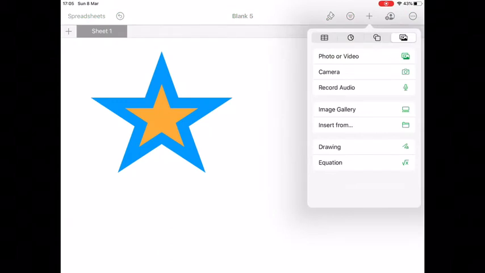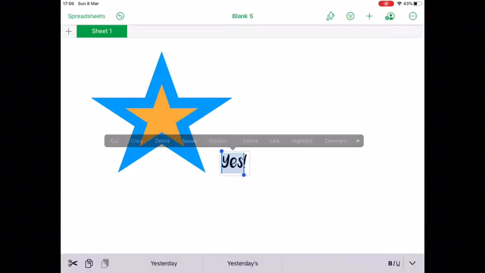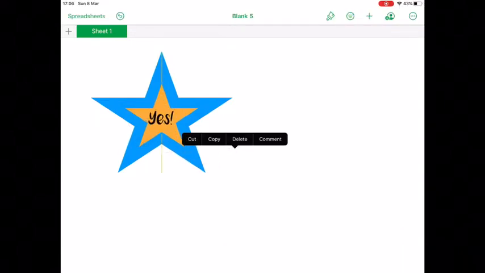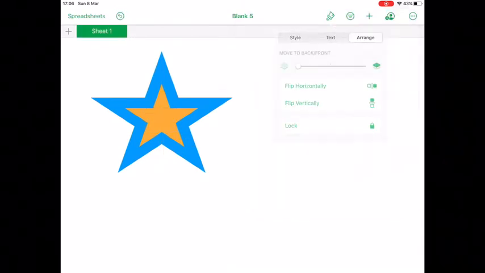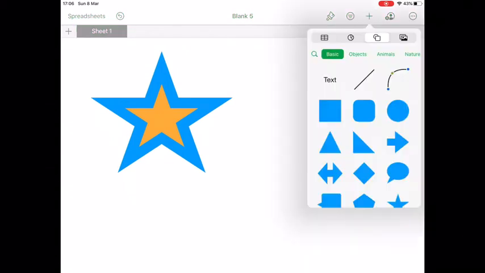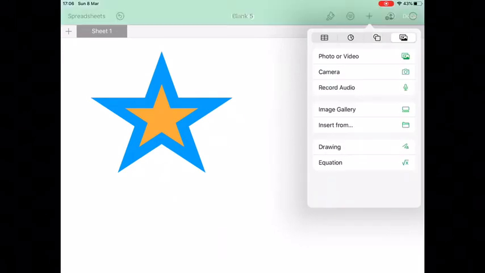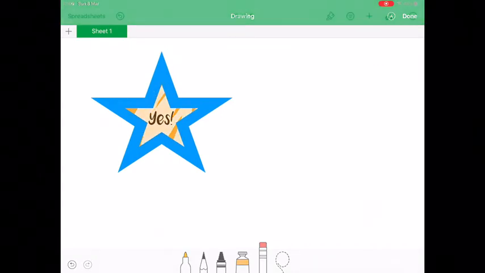And basically what this allows us to do, using the drawing tool and the eraser, is rub it out. So we have now something like a scratch card that you would have. And this is really good for putting answers behind it. So if I typed in yes or something like that as an answer and sent it back, and then I use my drawing again with the eraser, it will look like we're scratching off, and then we can see the word behind it. So we can use images, we can use words, we can use answers, loads of things.